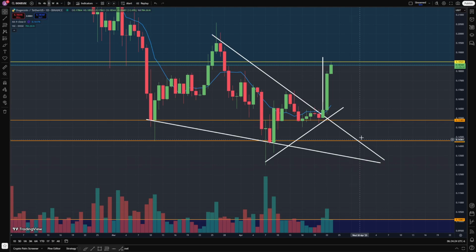Let's take a look at what's going on with Dogecoin today, guys. Alright, so in yesterday's video, we were watching this triangle pattern or falling wedge. I don't know, I would call it a triangle pattern. We had resistance, resistance, support, support, giving me these two trend lines right there. We had a bottom and then we had a top. And I was talking about how we broke that top going to the upside.